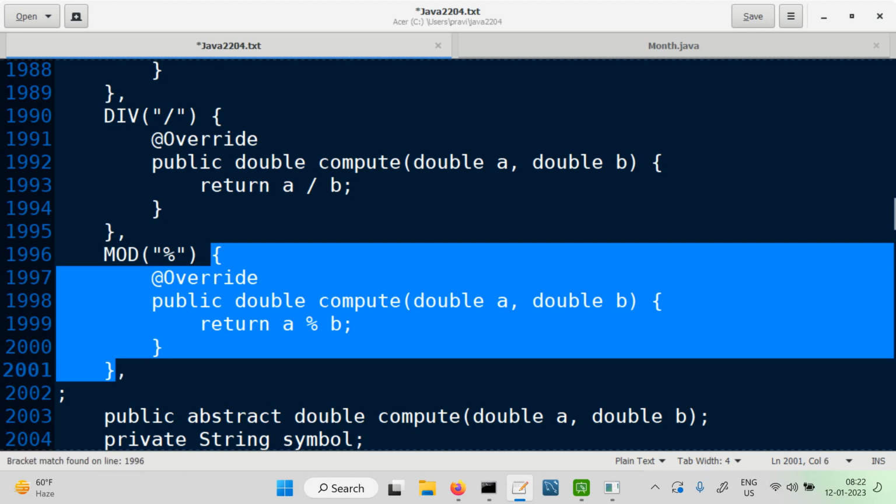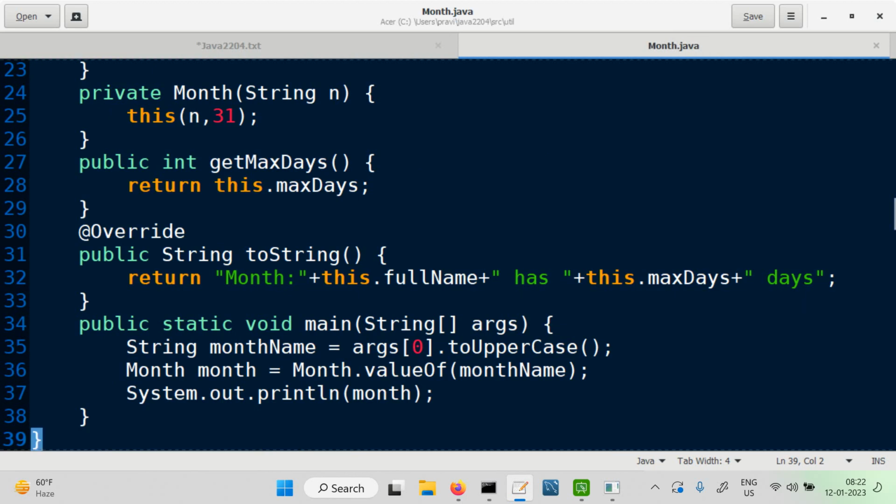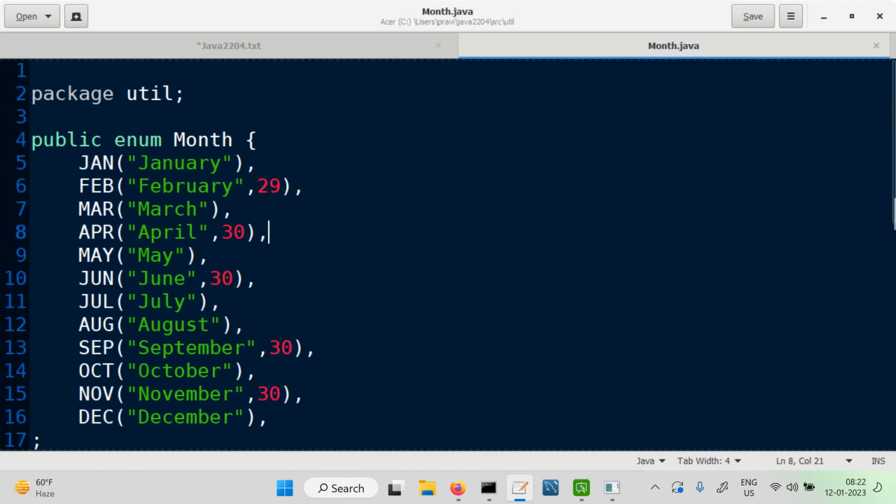It's not only that the abstract method is being overridden. I'll show you something which we can do even with the month enum. You don't have any abstract method in the month enum, right? But let me override the toString method for the object February. So I can put it here also.